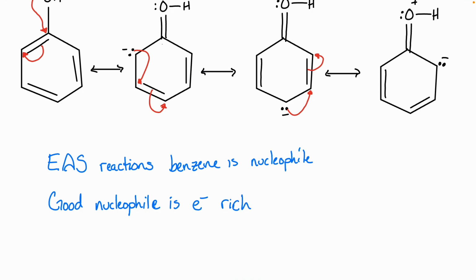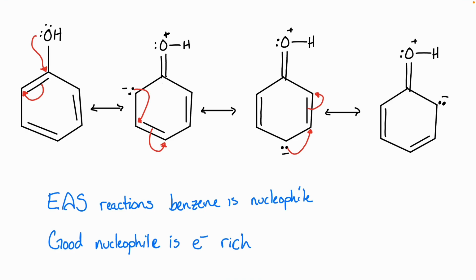Well, let's go back up here to these resonance structures. When we have this electron donating group, it's donating electrons to this ring. It's actually going to make benzene an even better nucleophile, right? Because it's putting even more electrons into that ring. But it's specifically making two of these positions about that ring better nucleophiles. What are those two positions?